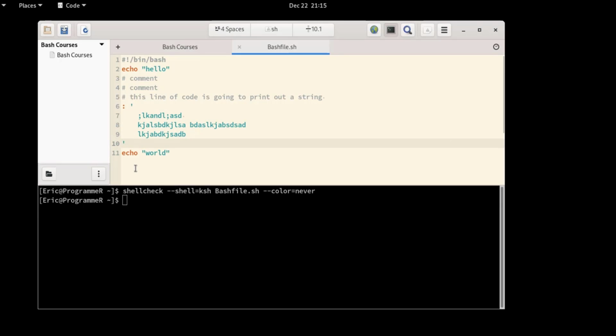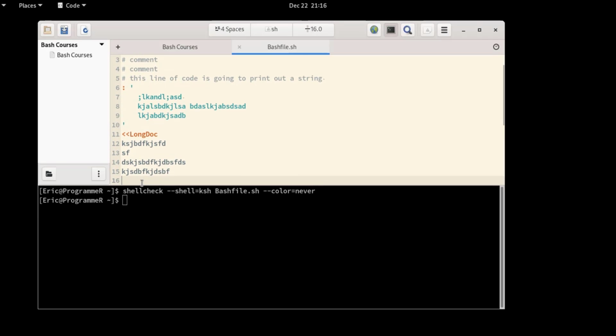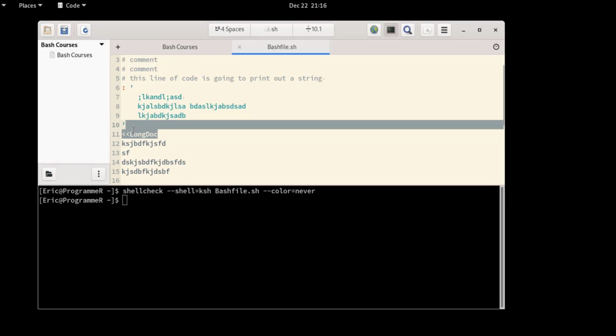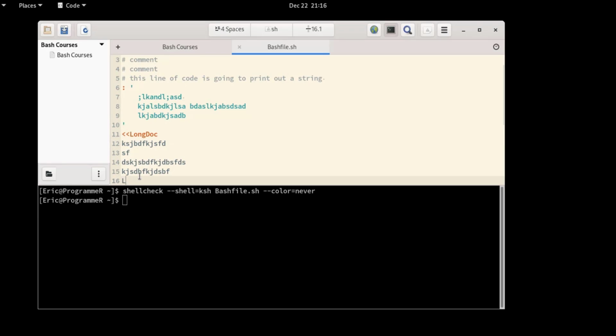And the next alternative is going to be this one, something like a here document, like this. Double greater-than sign, whatever you want to call it, like longdoc, and add whatever you want to add. And it will end with the same name above, like this, longdoc.